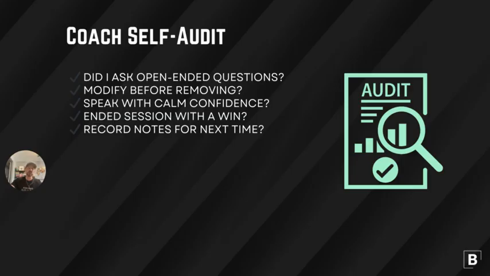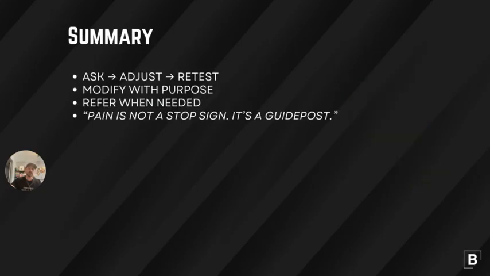Record the notes that you come up with for next time. So summary: ask, adjust, retest. That's the simplest way to put it. Modify with purpose, like actually have a reason for it, for when needed, and know that pain is not a sign; it's just a guidepost. All right, onward towards more individual specifics with shoulder issues, knee issues, back issues, and all of the other wonderful topics.